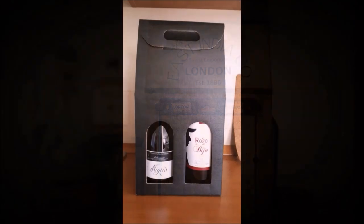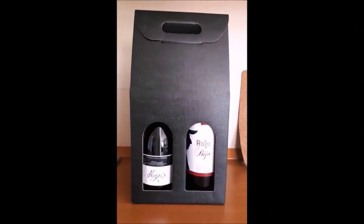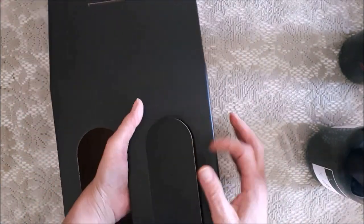So for my first DIY, I'll be showing you how I made this very old looking packing box from this very new wine box. It was a Christmas present from last year and we still haven't drunk it yet. It's a very sturdy box and I like the shape of it.